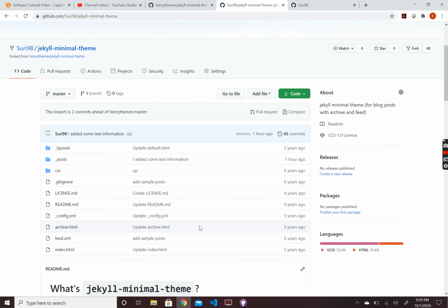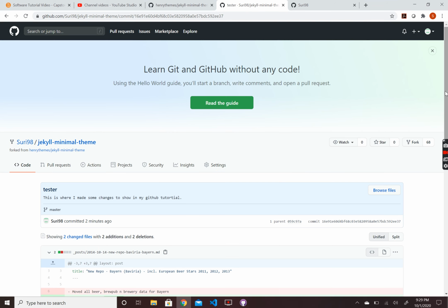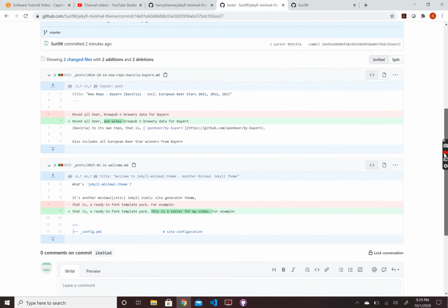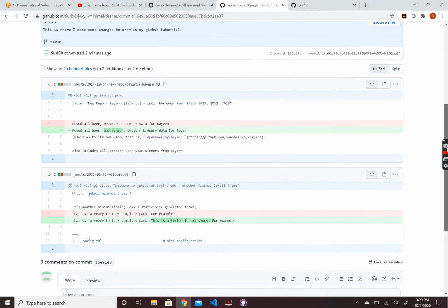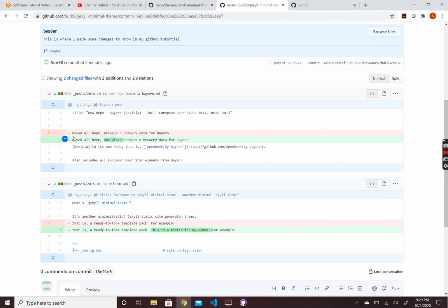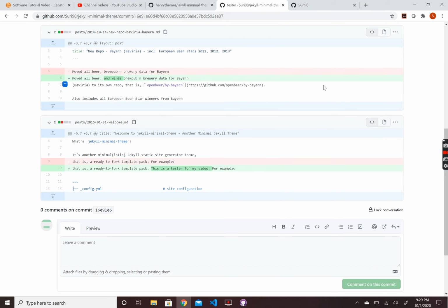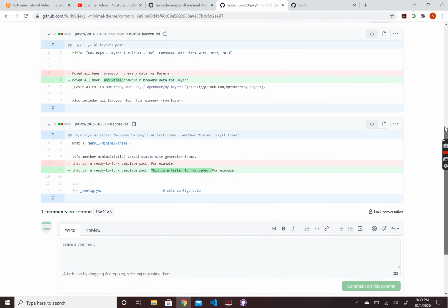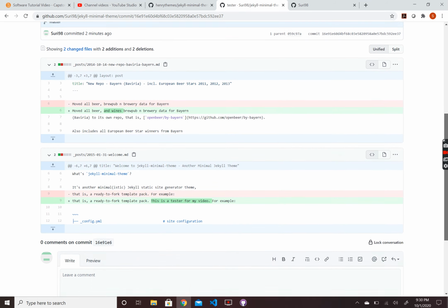So if we go right back to that same site and refresh it, this is the same GitHub page. As you can see, it added a commit, so instead of 2 commits, it says 3 commits. And we also see tester, which we just made. Okay? So it shows you the changes that you've made, the previous change that was there, so we can see the original wording versus what we added to it. And we see both changes, so if we had 6 changes, 10 changes, or even one change, we're going to see all of them, okay? These are called commits, so we're going to see each commit.